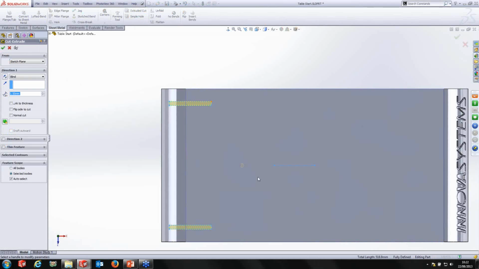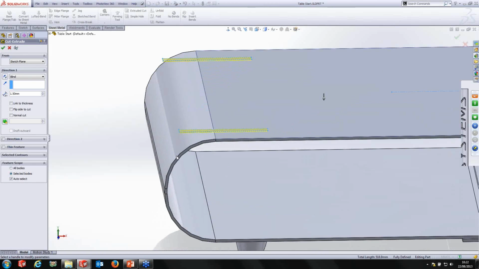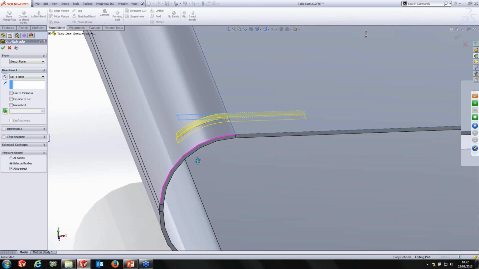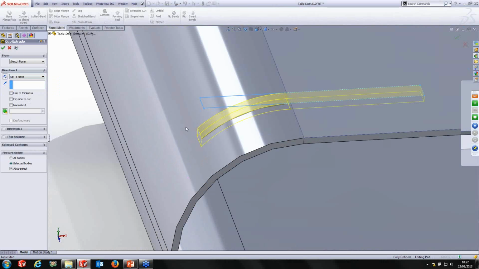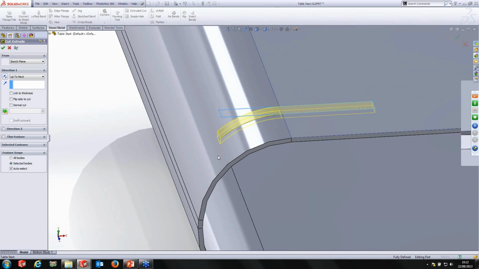If I then try and create an extruded cut through the model, and I just set it to up to next, for example, you'll see that the cut in the preview goes through the model at an unusual angle, an angle that you wouldn't get if you're going to produce this and actually manufacture it and bend it up yourself. Okay? It shows that the actual cut's been created after the bend's been put into the design, which obviously is not the way around you'd do it for real manufacture.